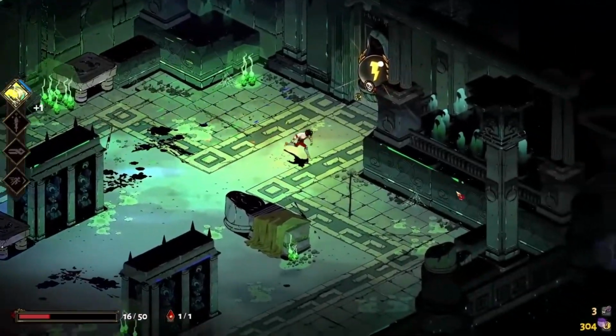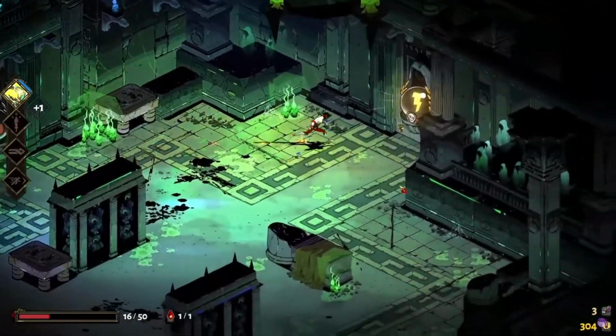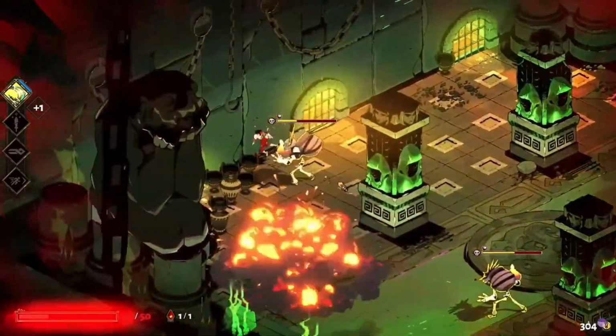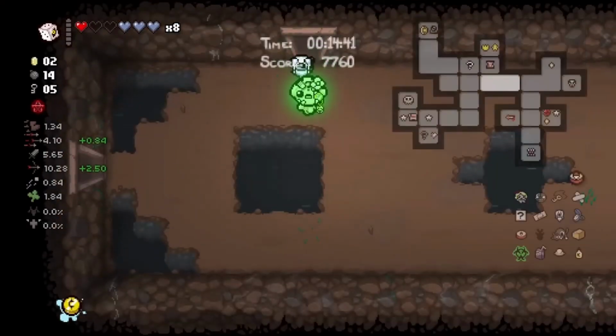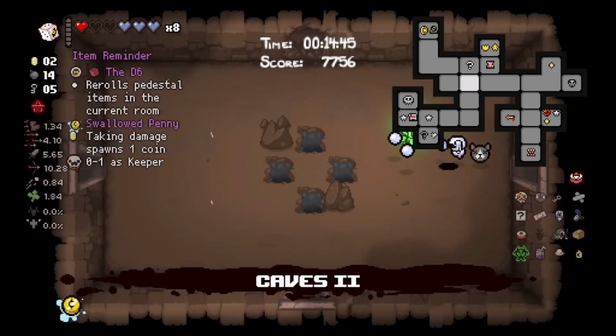I'll try to explain the new system I've been working on now that I've got the basics implemented. In most roguelikes, you run through a floor, you try not to die, and you kill everything. And then you backtrack through previous rooms, picking up items, and maybe go to a shop or a sacrifice room. What I'm trying to do is pressure the player to not do that with this system.